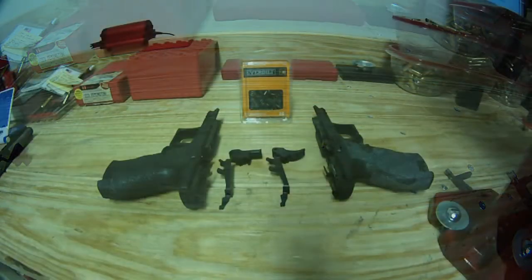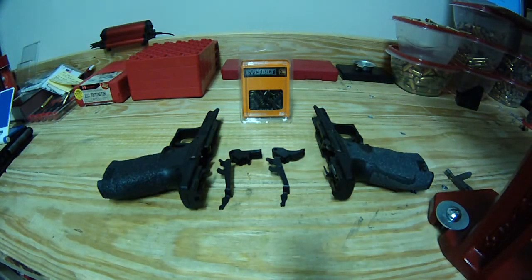So in closing, guys, these are just a few quick observations I've noticed after having the trigger installed here for a few days and having taken it to the range a couple times. I will be posting more updates. I will be installing the trigger in more guns. And I will be taking this gun to a match tomorrow and having some other shooters try it out.